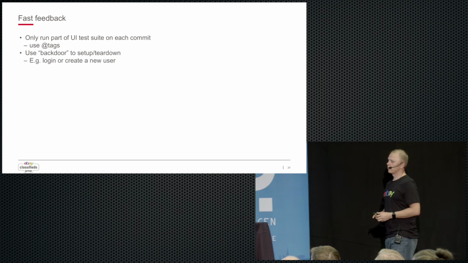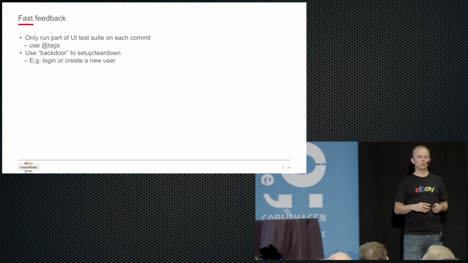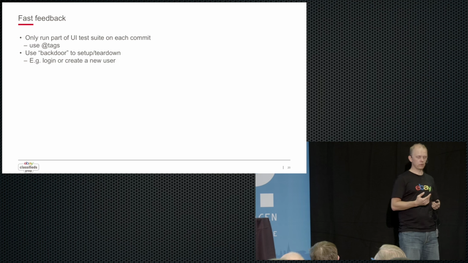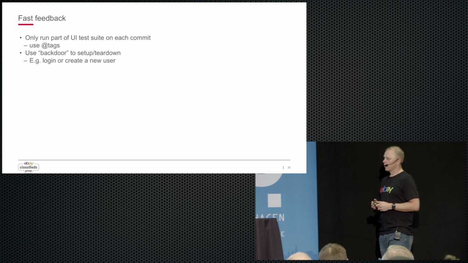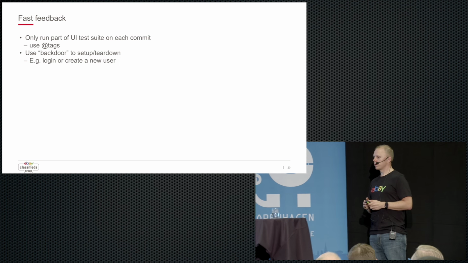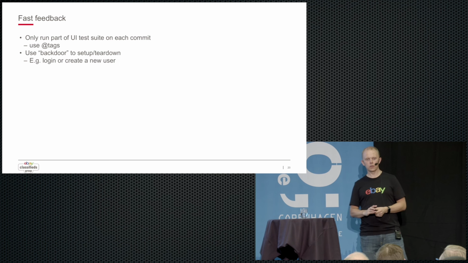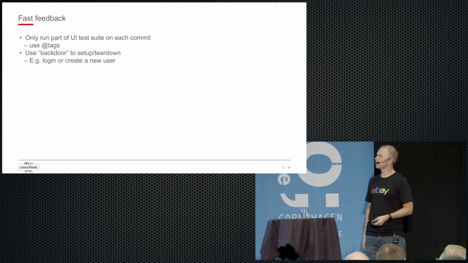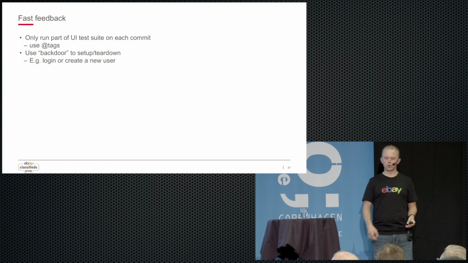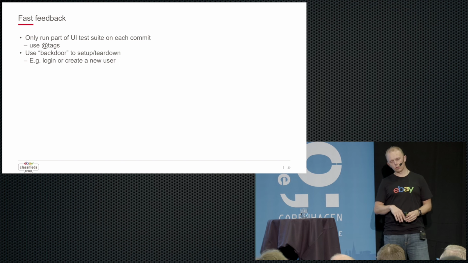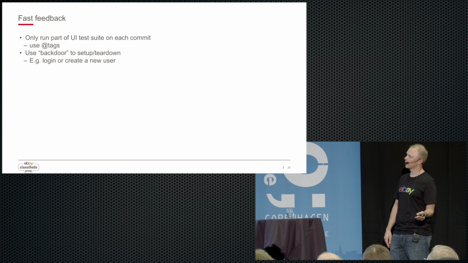The whole idea of doing this is, of course, that we want to be stable at all times, but also provide us as developers with rapid feedback. As soon as we've broken something, we want to know. That used to work quite well for us, but then we were pretty good at adding more and more tests, and all of a sudden it took quite a long time to run all these tests. And then the fast feedback kind of disappeared, because you would do some stuff in the morning, go to lunch, and after lunch you might get a report back that some test has failed.